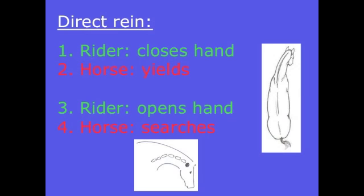We close our hands and the horse yields, and then we open our hand, and then the horse is searching especially for the outside rein. And this point 1 is the biggest, the point 3, the rider is so very reluctant to do 3. So when the horse yields, the rider sticks to the rein, and that is a big problem.